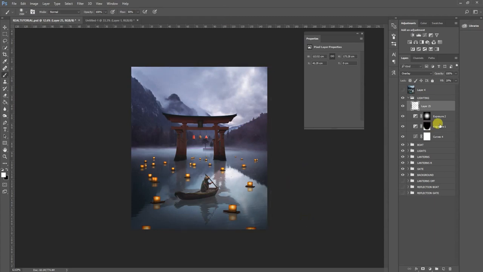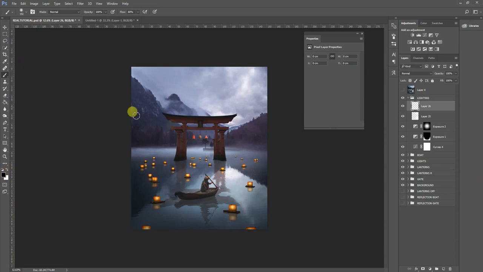And the next thing we're going to do is brush some shadows in. So we need to put some shadows here, here, and then here on the boat. So let's create a new layer, and then press X for changing the color here, and then put the flow to 3 or 5. I think 4 is fine.